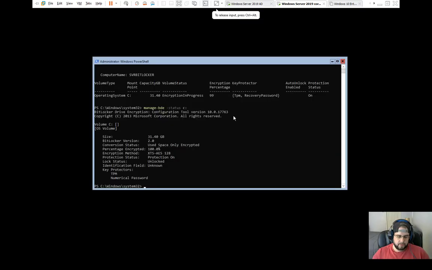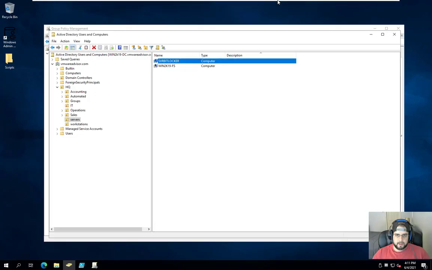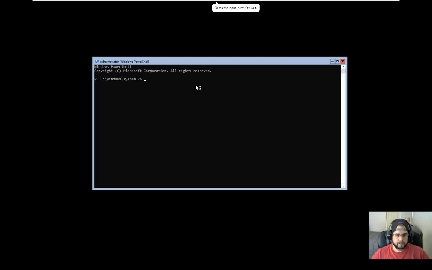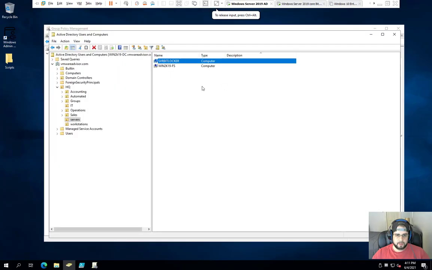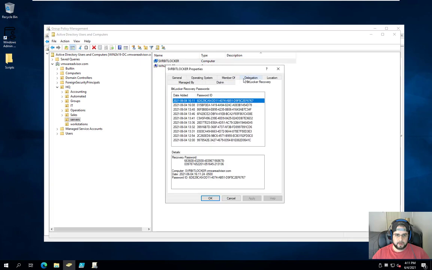Now you might be saying, what happens when you reboot? Well, we're going to go ahead and find out. Going to go back over here and just close that out while this is rebooting. Okay, so now we're going to go ahead, log back in. As you can see, PowerShell is still doing it. Back over here to the server, refresh, BitLocker recovery, 4:11, 4:11. So every time it goes ahead and creates it, it just creates a new password.